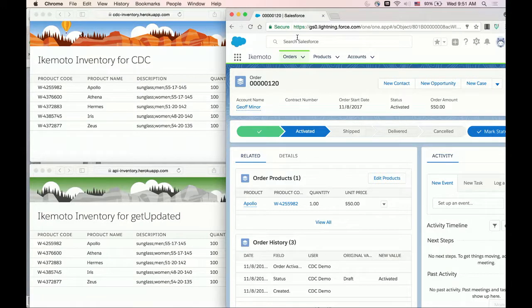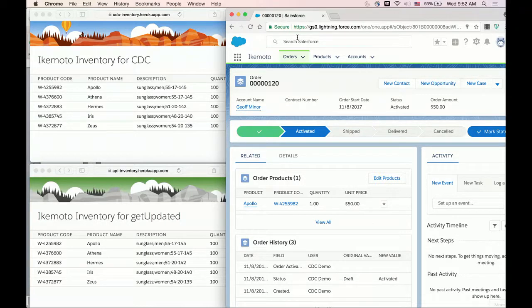Ikemoto sunglasses is a very successful business in the Bay Area, and they actually have 2 stores in the Bay Area. So they're a loyal customer of Salesforce, and kudos to their 2 excellent store managers, Nancy and Bob. They're doing a great job running the 2 stores as well as keeping an eye on the inventory to make sure the stock doesn't go too low. If that ever happens, they want to get alerted automatically and then backfill the inventory as soon as possible.